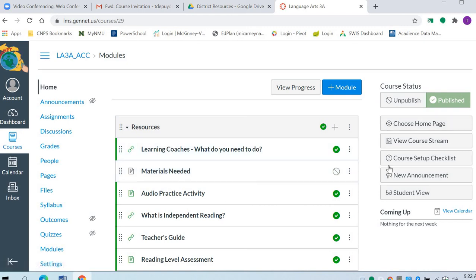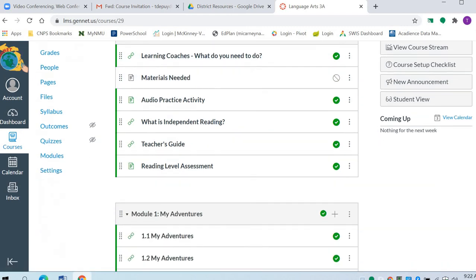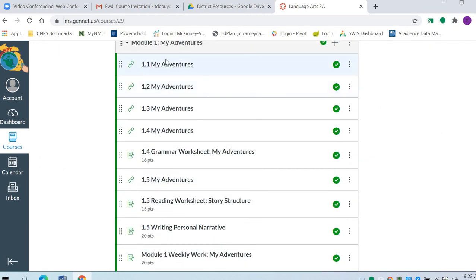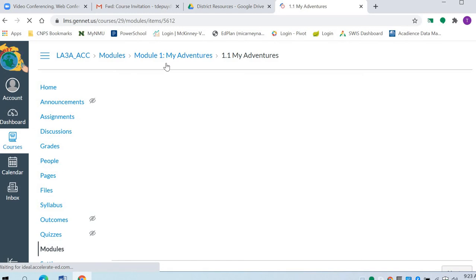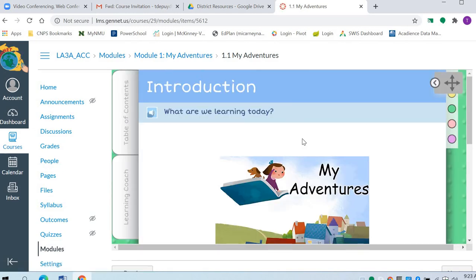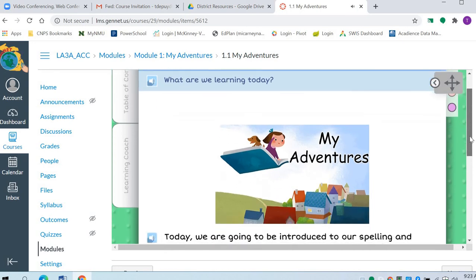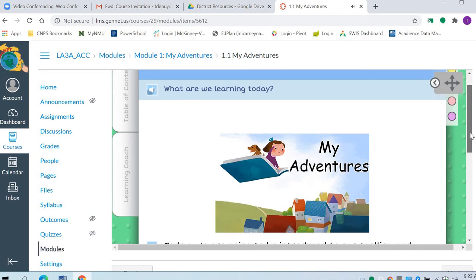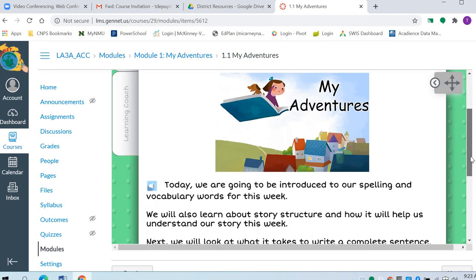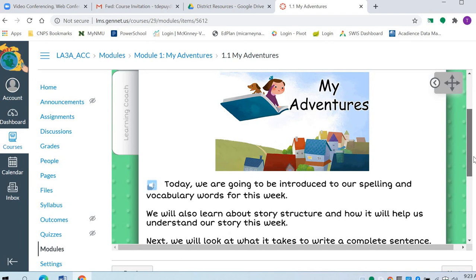I'm going to go ahead now and show you what one of the modules is going to look like. If we start on the first module, this is what our students are going to see. You'll notice that right here we have a little microphone, and that will allow our students to listen to the text instead of reading it.